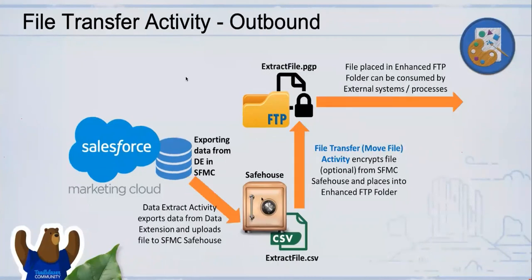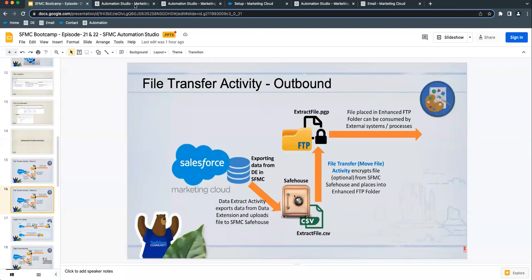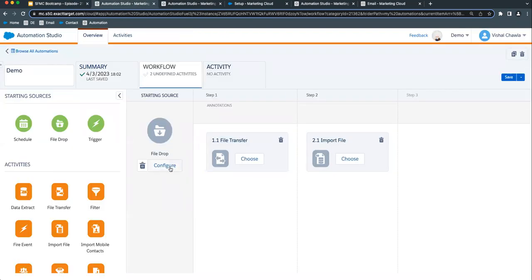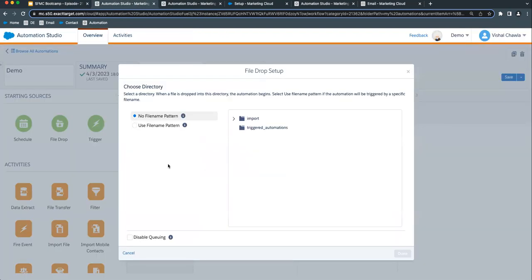See, here in the interface, all we are doing is configuring that when this automation goes live, you can expect this type of file to be dropped in the FTP folder, right? So you are just configuring that, let's say the pattern is test-1, 2, 3, 4.